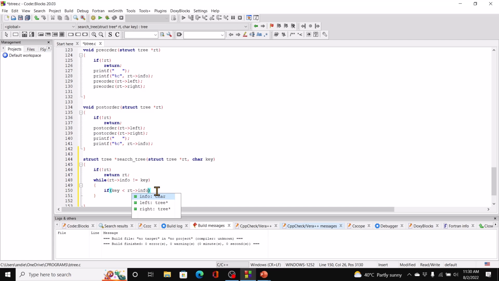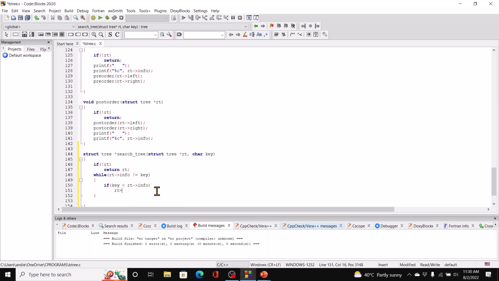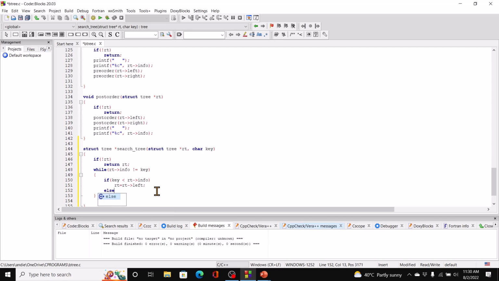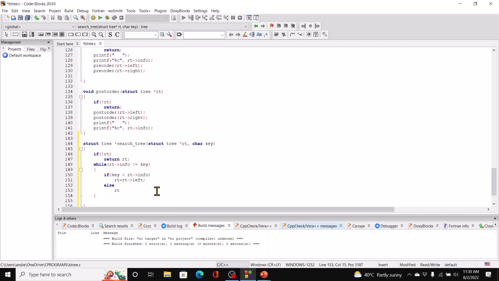So if key less than rt info, then rt equal to rt left, else rt equal to rt right. And then of course that loop will continue checking for whether rt info is equal to the key or not.